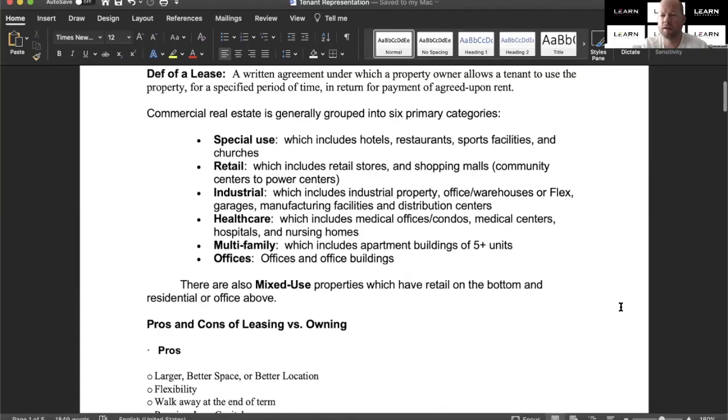Offices, office buildings, office condos, towers, skyscrapers, you name it. And there's also mixed use properties, which have retail in the bottom and residential or office above, right? So you have retail in the bottom or residential somewhere in the mix, just a mix of different concepts, which are popping up everywhere. Most major cities now have multiple areas where they have a community center, which has shops in the bottom, bars, restaurants, a dry cleaners, a convenience store.